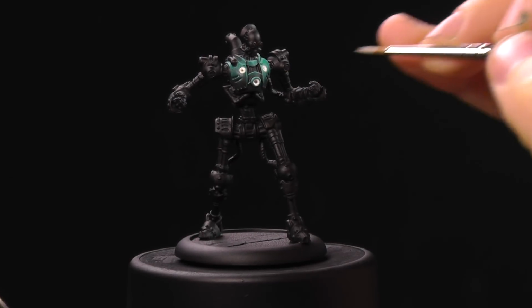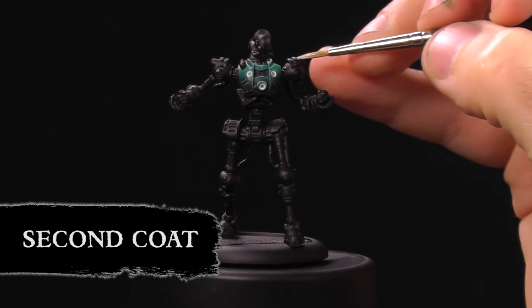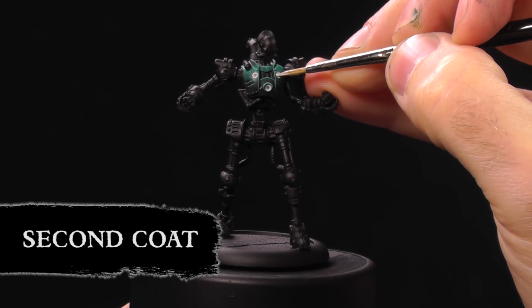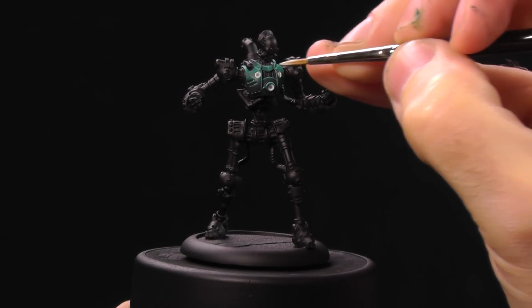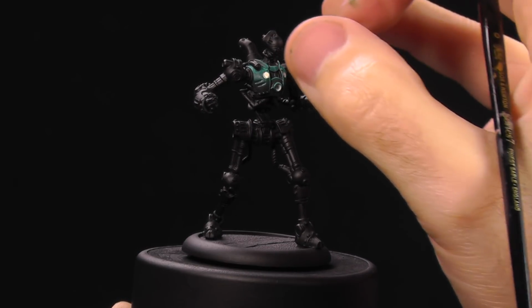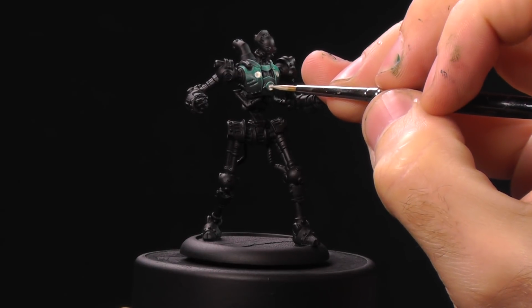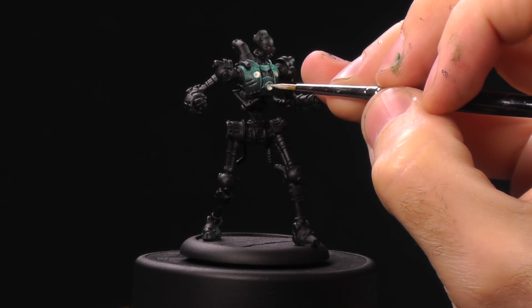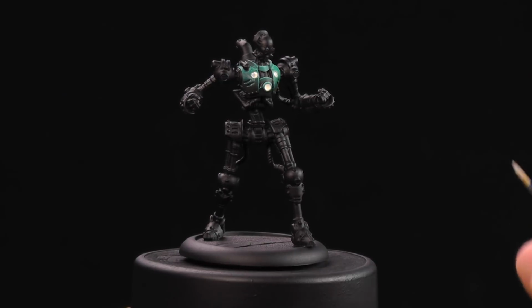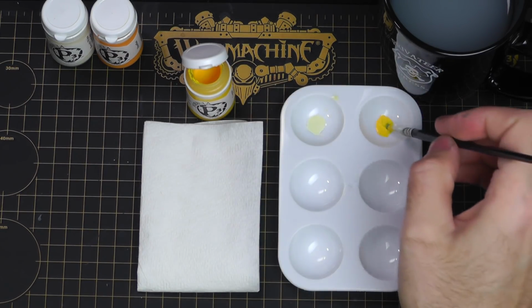Now we need to wait for that to dry. Once your first layer is fully dry, you'll want to do it again. This time try to focus more on the center because we just need that to become more opaque before we move on. If you mess up, that's okay. You can just use your finger to erase some of the mistake or your happy accident. All right. Once your Menoth White Highlight is fully dry, we're going to move on to Cygnus Yellow.